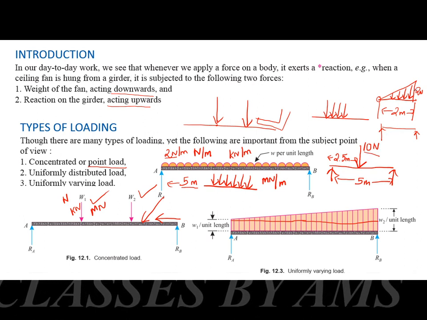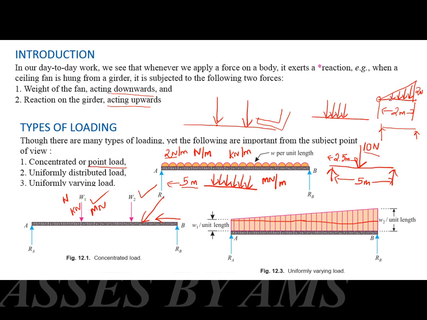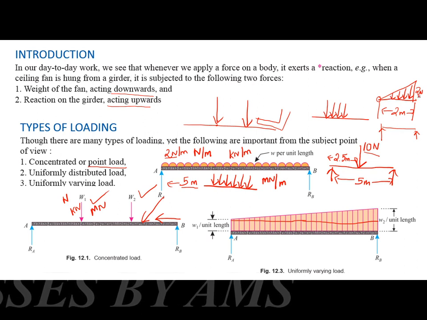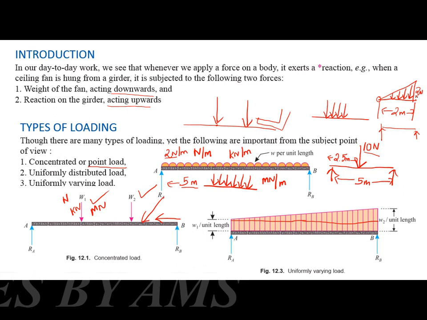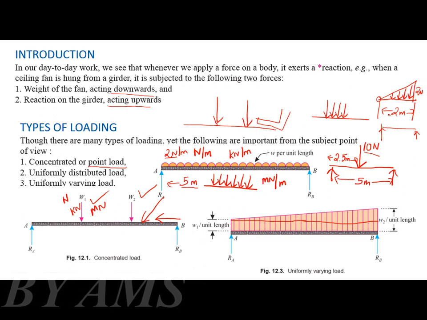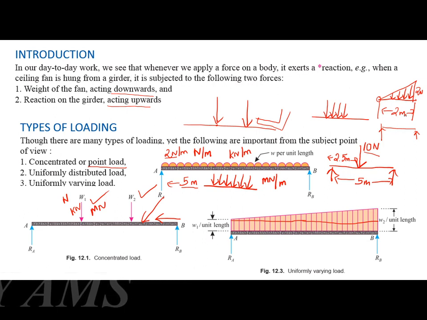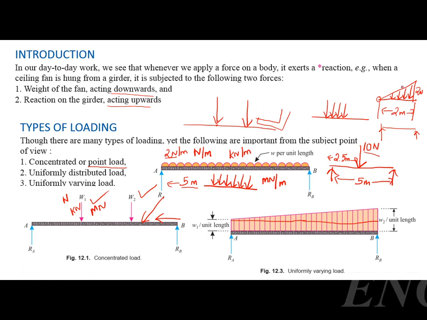Here in this question, it's a uniformly varying load, and it has a maximum value of 2 Newton at the right end. And it is acting over a length of 2 meter. We will be replacing it with a point load whose intensity is given by the area of this section. You can see that it's a triangle.